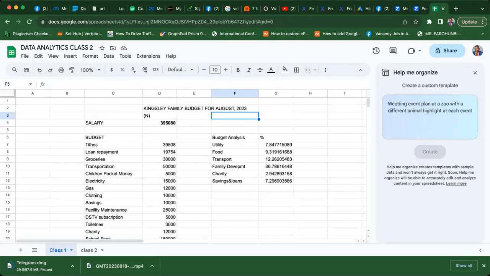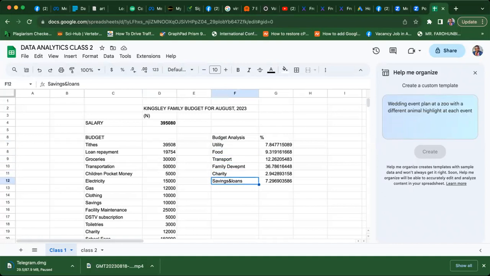Out of the five families, you prepare a realistic budget and do this analysis. Number one, two high income earners, that is those earning in millions. Take transportation, for instance. If they are using a Lexus, even this 50,000 naira can be finished in 2 or 3 days, depending on the location of where the husband or the wife works. Two high income earners, then two medium income earners, and then one low income earner. Then do the budget analysis and interpret it. Let us know where their family strength lies.